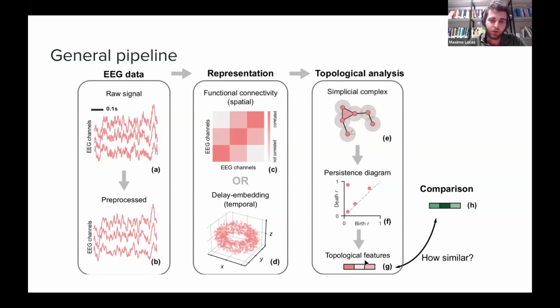And then I can compare, for example, I do this for one fish, okay? And then I can compare it to the recordings of another fish by comparing the vectors. And by doing this, I can compare their topological metrics, which is to say the metrics that measure some topological property of the reconstructed dynamical attractor, okay? So this will be the general pipeline, and I will tell you more in the next slides. So I have recordings, I represent them by some kind of embedding, and then I apply persistent homology and look for topological metrics, which I can then compare between subjects, conditions, etc. That's the idea.